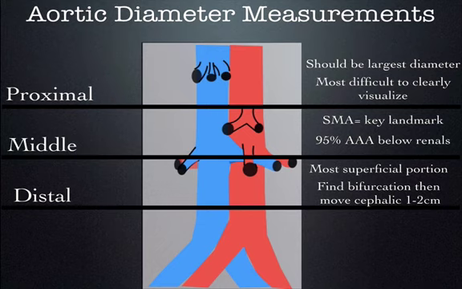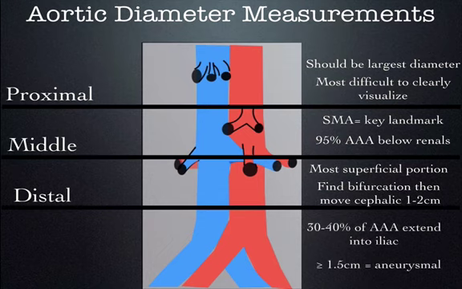With regards to bowel gas, because the aorta is more superficial in the distal segment, there is less room for the bowel gas to be displaced in a vertical position. So light pressure over the distal aorta is more likely to displace gas laterally, moving the gas out of the way so you can see the aorta. I think the best way to identify the distal segment is to come all the way down to the bifurcation into the common iliac arteries, and once you identify that, sweep back up another 1 to 2 centimeters, and there's your distal segment.